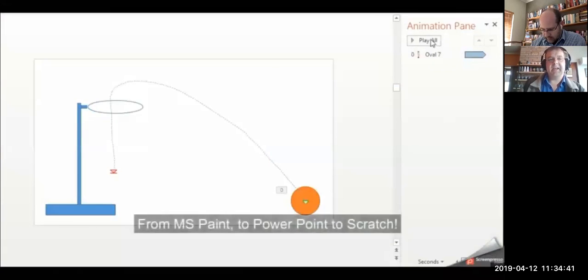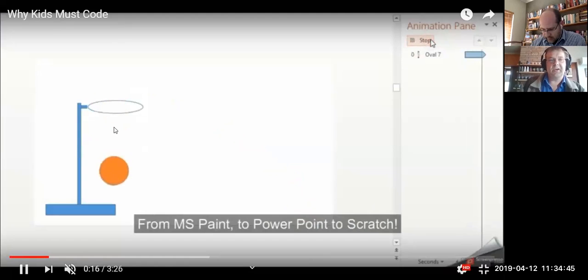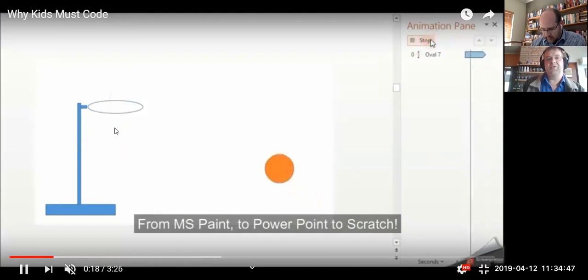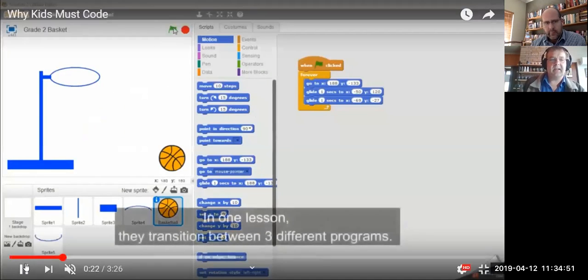So let's make an animation even in something like PowerPoint. So you've got your ball, the ball can go through. This would be called your front end. You say, well, what code is behind that? What's the back end like? And we can take them through Scratch and say, well, with a glide, this ball can now go through this hoop, and even introduce the children to the X and the Y coordinates, even at the early stage. So there the ball goes through.